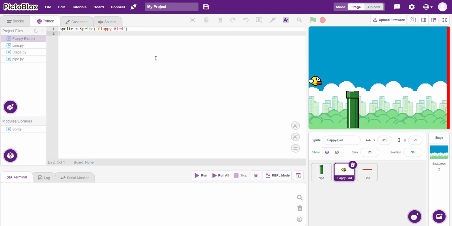Okay, so here we can see the x value is 213 and the y value we will make a little more down.